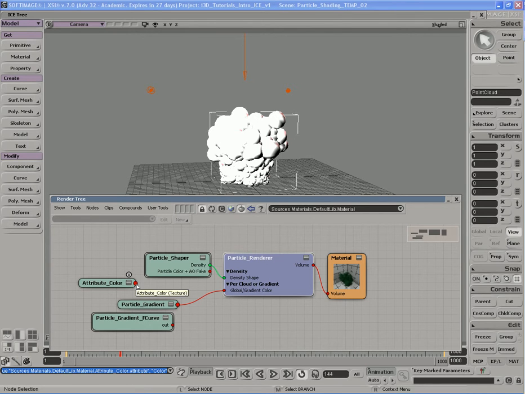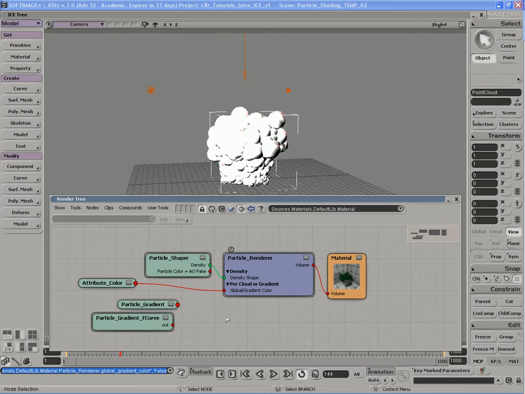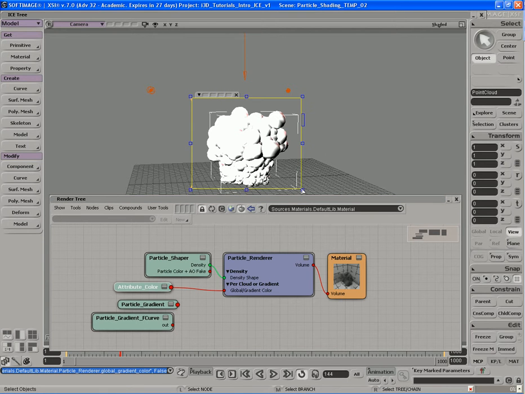We can replace the current particle gradient, or we can just place it in the particle color. So let's go ahead and place this, say, in the global gradient color, just to replace the particle gradient and have this thing controlling the color. Now let's render again.